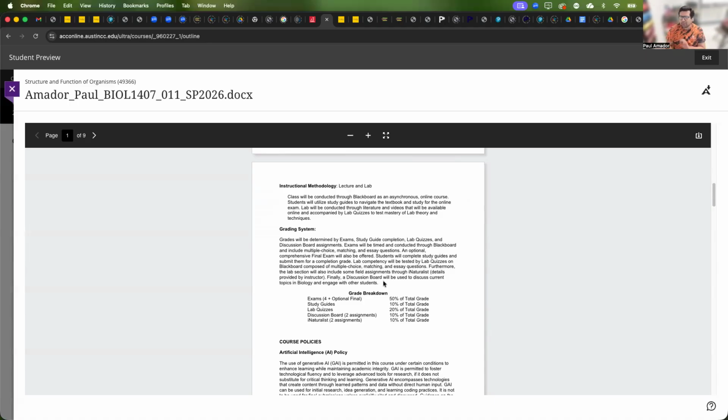I think this is further down, but overall, my late policy is: don't turn things in late. But if there are circumstances where you need some flexibility, I will typically let you turn in any assignment, except for exams, and receive 70% of the credit at any point in the semester. So if you find towards the end of the semester that your grade would go up if you did turn in those study guides or completed those lab quizzes, you can do that. And I would give you 70% of that credit, which would hopefully get you to where you want your grade to be a bit more.